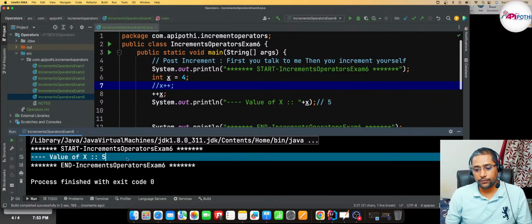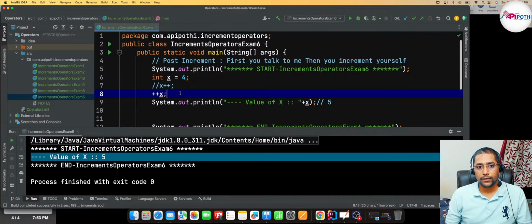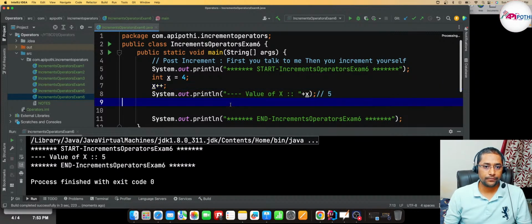Then what is the difference here? Confused or not confused? For now, I am not trying to confuse you, where the answer is 5. I will do a little bit more twist in the next example. Let me run this code. Answer is 5.